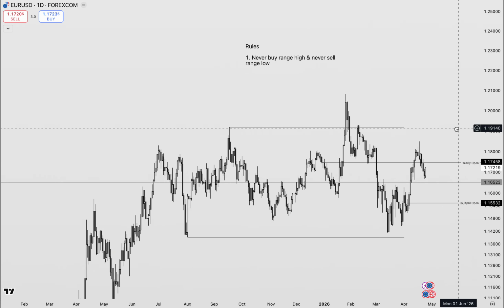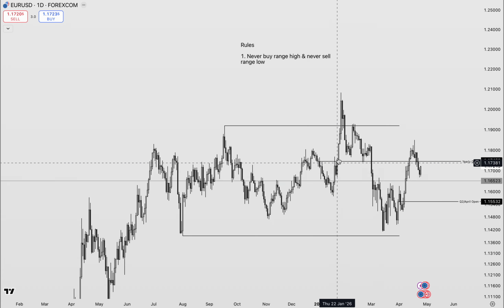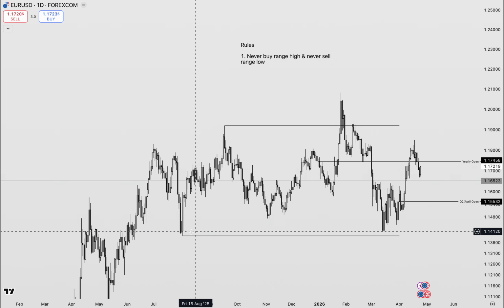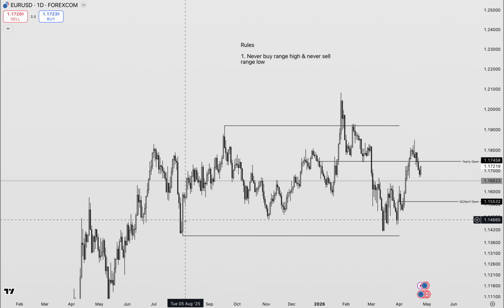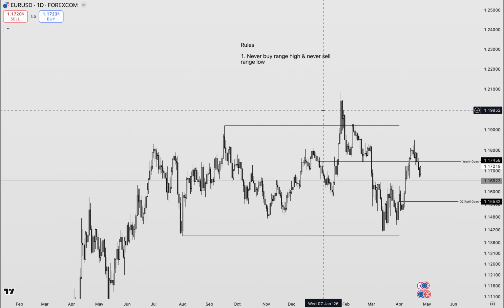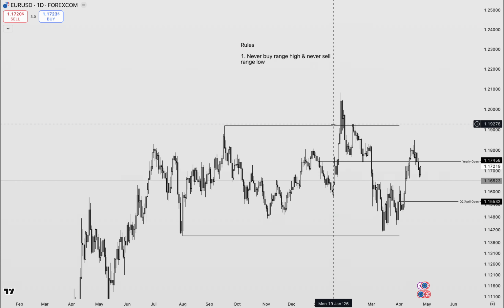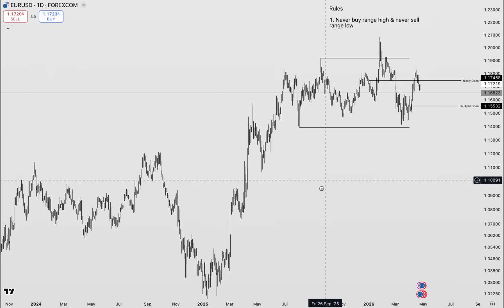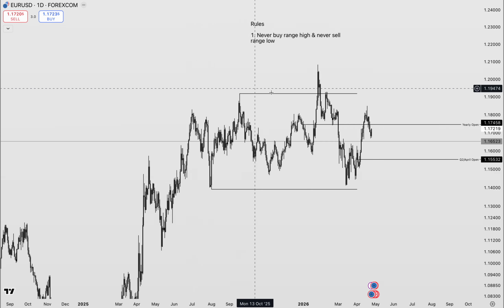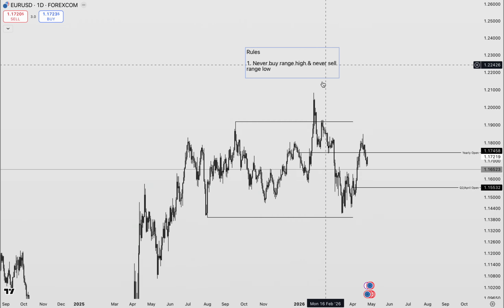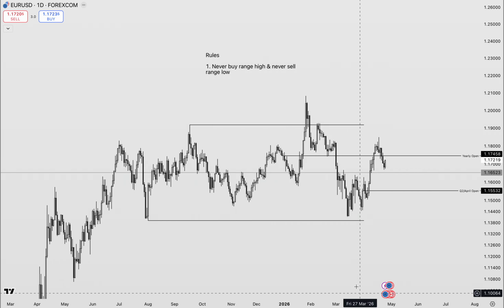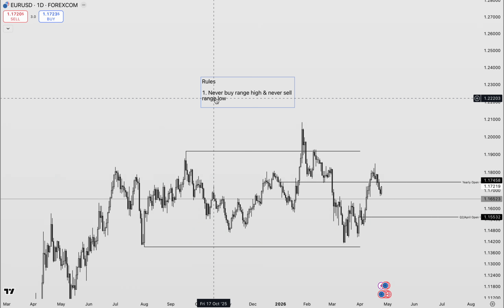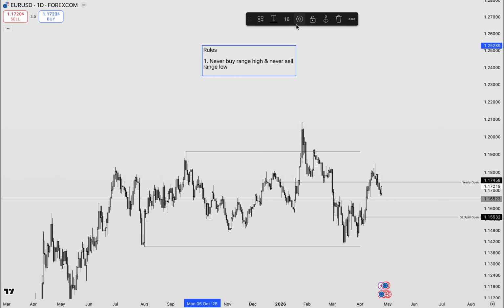Okay, why? Well, because you're trading the exact opposite of what turtle soup is, which is selling highs and buying lows. This is how the market makers and smart money trade with highs and lows, because everybody outside of smart money trade using highs and lows as well, but they do it incorrectly. Okay, so never, it's a very, very simple rule. Just never buy the range high and never sell the range low, because you're trying to buy the breakout or the breakdown of a range, and it's not going to work. Okay, you're going to get burned so many more times, and you're not even trading it correctly. There's no point in even trying to do that.